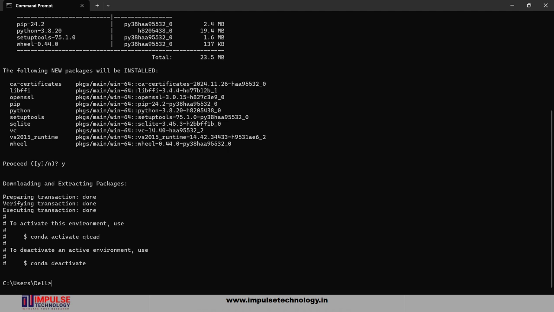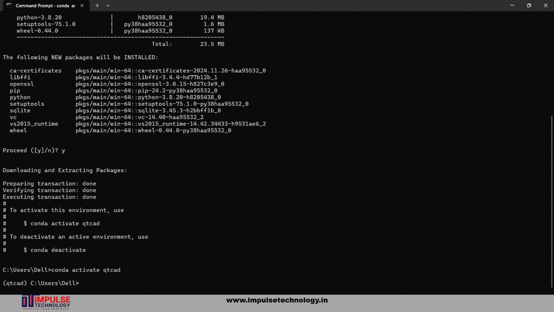Now it's time to activate the QTCAD environment. Type the command conda activate QTCAD. Now we have switched to the QTCAD environment. After creating and activating the QTCAD environment, let's see what is the next point.